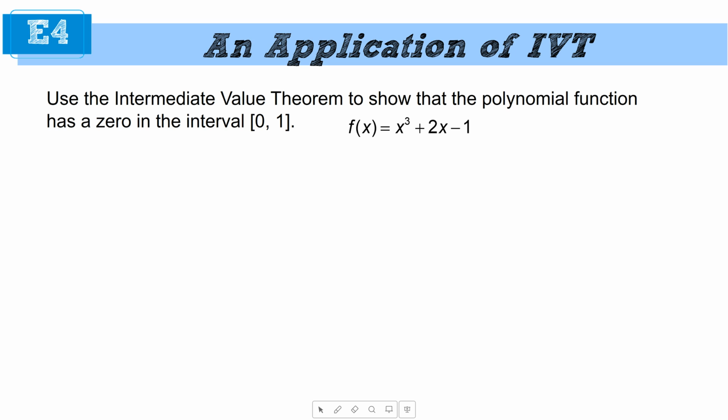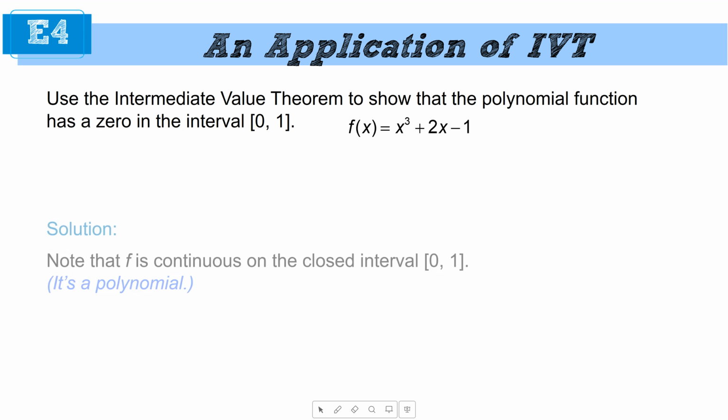It's a polynomial. And if you picture in your brain what you think a cubic looks like, you can understand that we could get a variety of answers here. It might intersect the x-axis in 1 point, it might intersect the axis in 2 points, it might do 3. I'm sure it can't do more than 3. What the intermediate value theorem will do for us is allow us to prove that, yeah, it crosses the x-axis at least once. That's all it does. It won't tell you where it happens. It won't tell you if there's more than one. It just says it's going to cross at least 1 point.